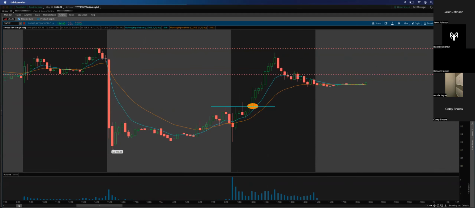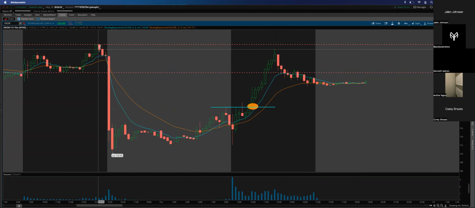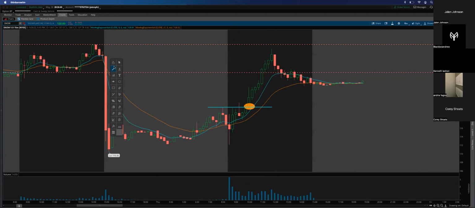Now, I was trying to get COIN to touch that 135 level, because I was trying to get it to touch that high. But understand, guys, it sold off in pre-market from that level. I mean, after hours. So that level was significant for it to fill. Literally all it did was fill where it tanked at. So that level was a good level for exits anyway, if that makes sense.